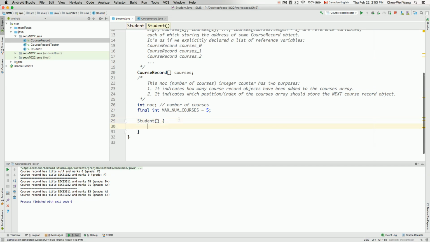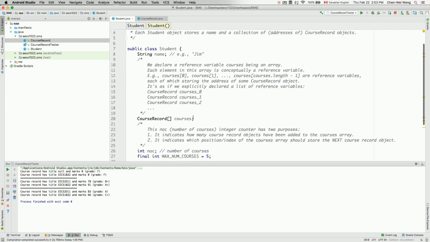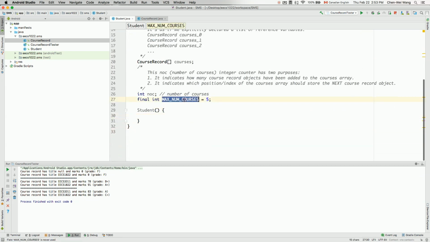So we have students, which takes no parameter. Let's say we try to initialize the array because we know that we can only store up to 5 courses. So now we can use a syntax for creating a new array. We can say courses is assigned to new CourseRecord, and then what's the size?